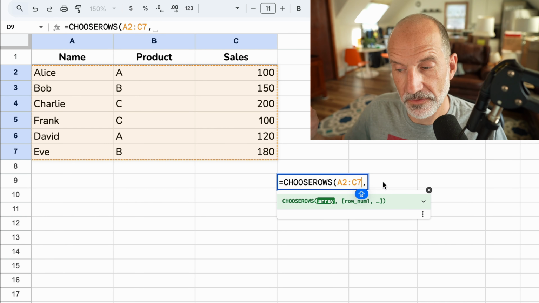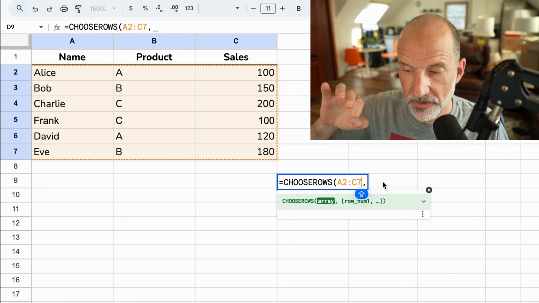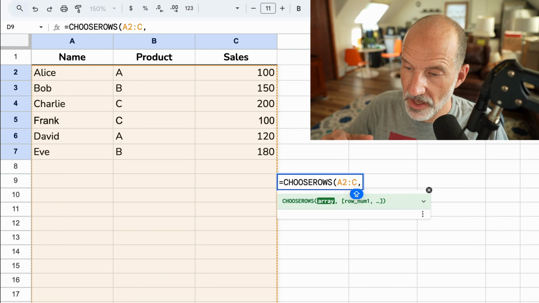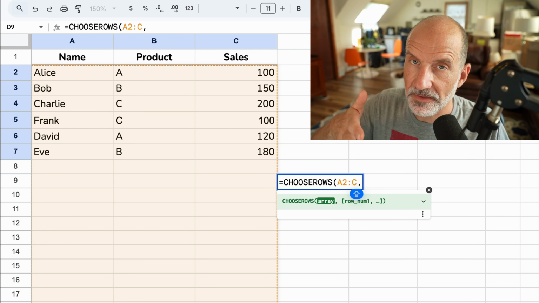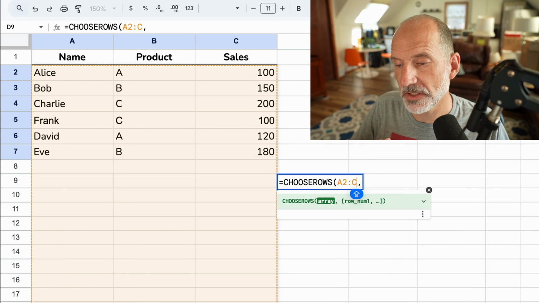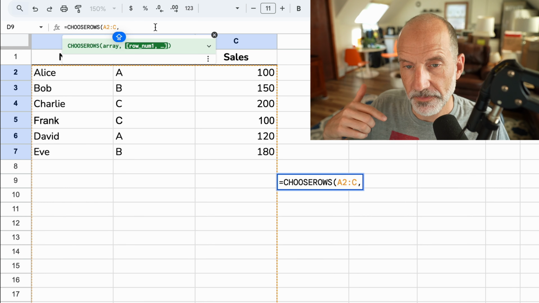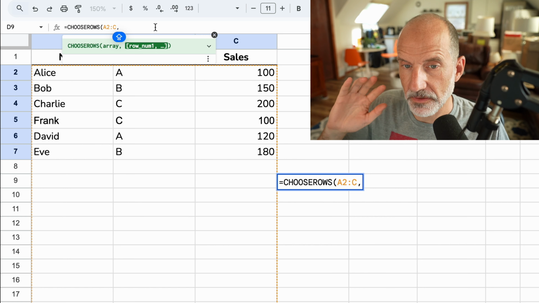And that is that we need to take the ending row number off. So instead of saying A2 to C7, we're just going to say A2 over to C and down as far as you need. So this is actually going to look all the way down to the bottom of the spreadsheet, no matter how big your spreadsheet is. But we'll limit how far down it can look to return rows with this formula. So the first one is the last row.